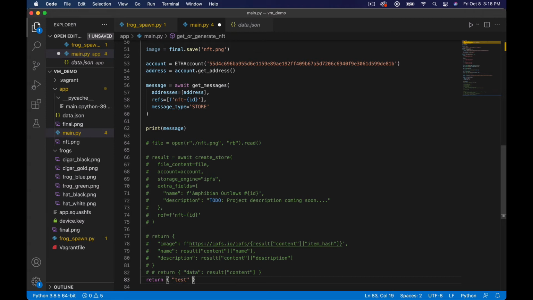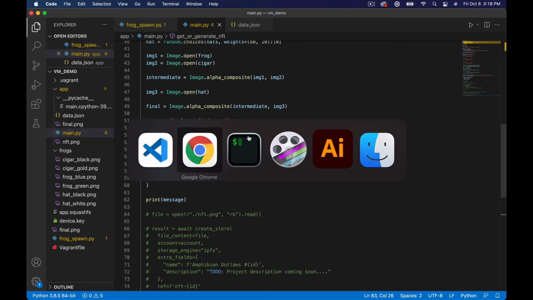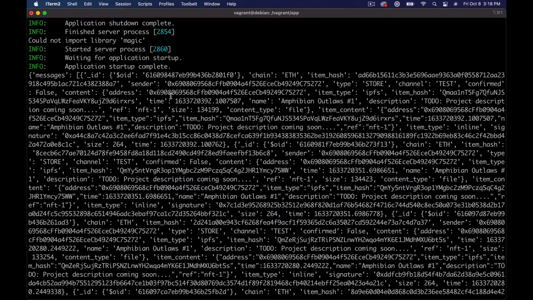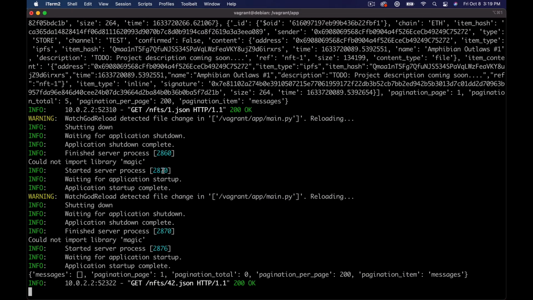Test, hello, doesn't matter. So I'm going to try a different ID that I haven't been to yet. So we'll go to 42. And let's go see what came back. So you see here we have messages, and it's an empty array.